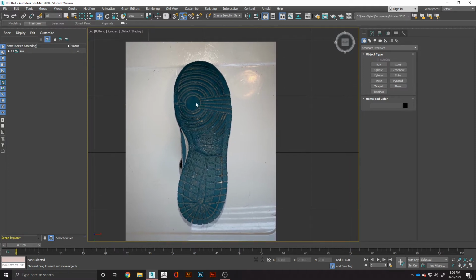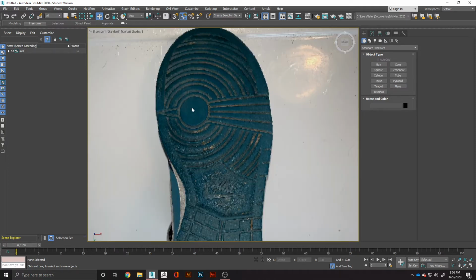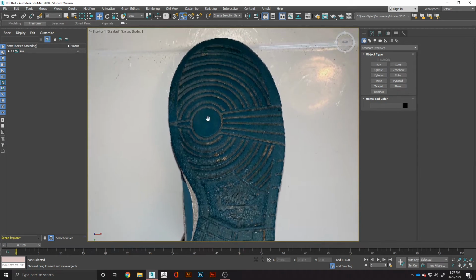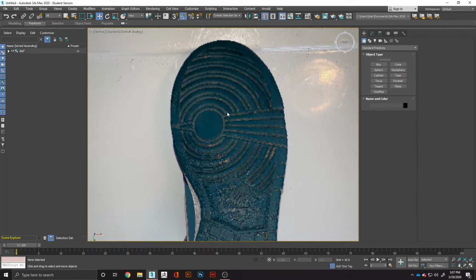So we are going to start off by actually working from this circle out. So the first thing I would do, I'm going to create a box.